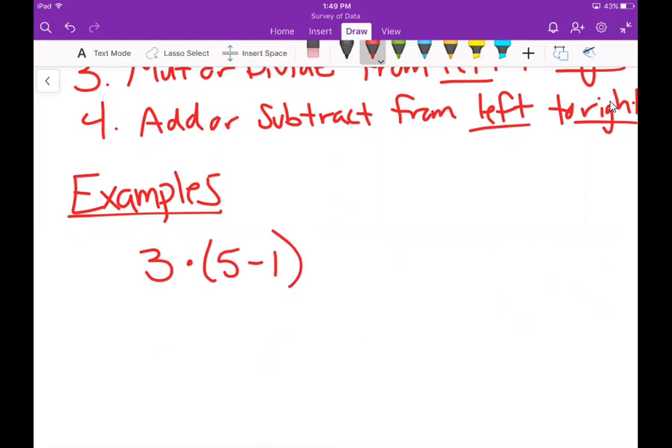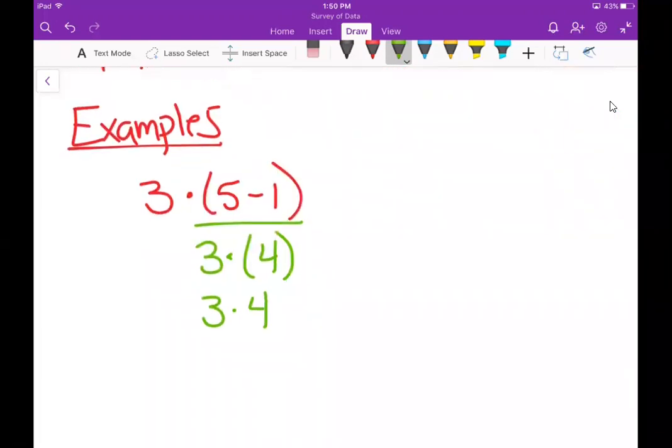Look at that list and just go from top to bottom. Do you see an operation in parentheses? And we see an operation in parentheses right there, so that means we'll definitely take 5 minus 1 first. So this leaves us with 3 times (5 minus 1 is 4). Now, once there is no operation in the parentheses, you can drop the parentheses. Here, then, I have 3 times 4. I only have one operation left to do then, and that's to take 3 times 4. So my final answer is 12.